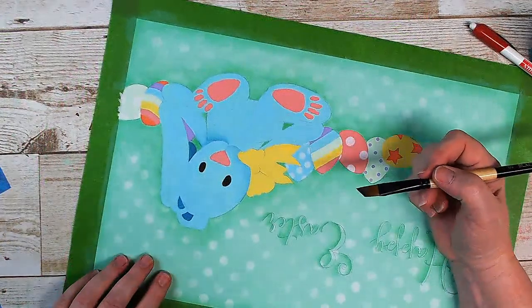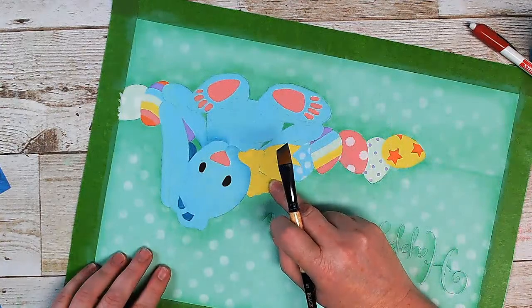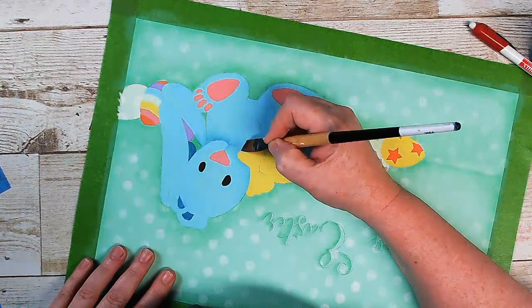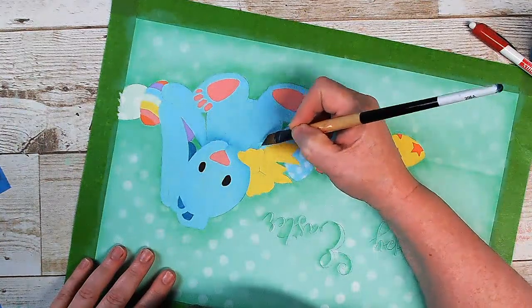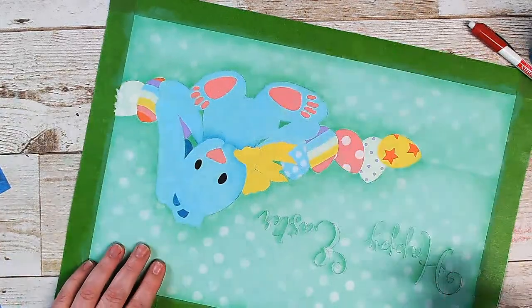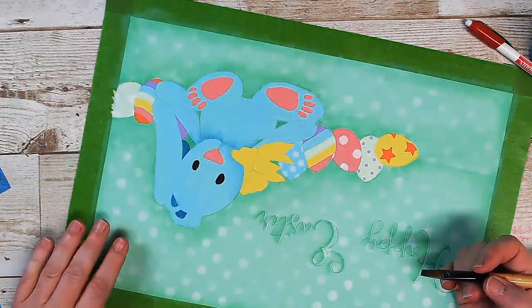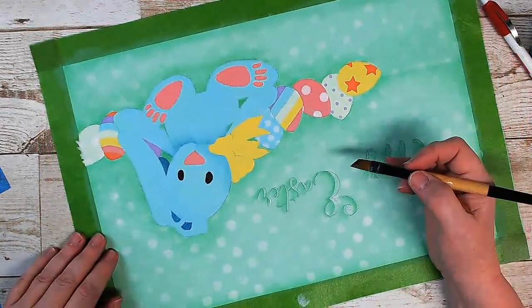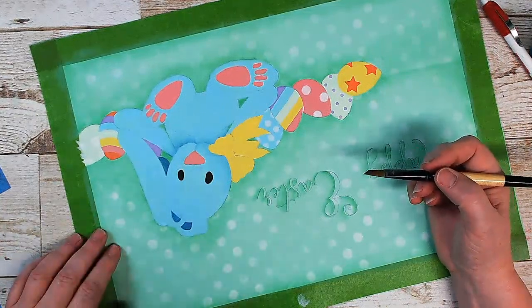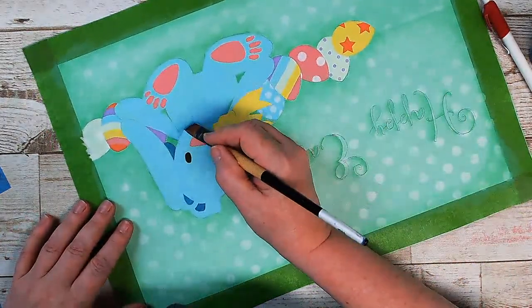What yellow would you use? I'm using the same one I'm using here, which is banana cream. Sunny Day is a little too bright. I had initially painted with Sunny Day and it was too bright for this color palette, and Sunny Day is my go-to yellow. You need a soft, pastel yellow. Look at how bright this yellow looks, and it's actually very creamy. Dixie Belle makes fabulous colors. The one thing they don't have is a really soft yellow.